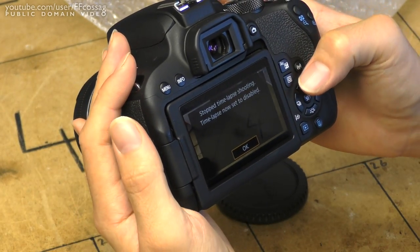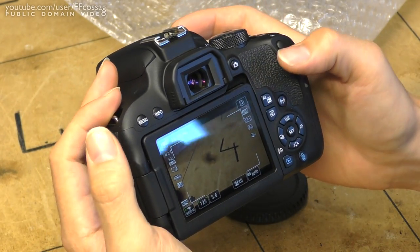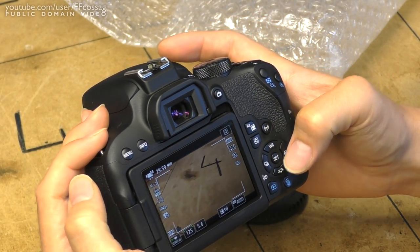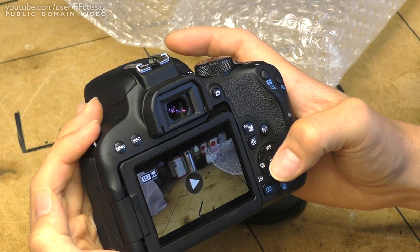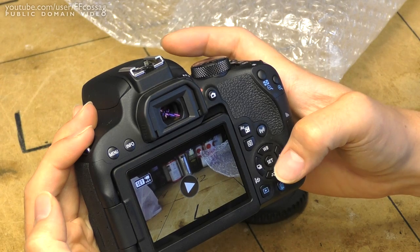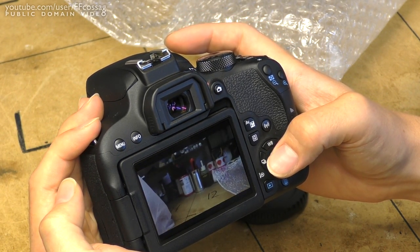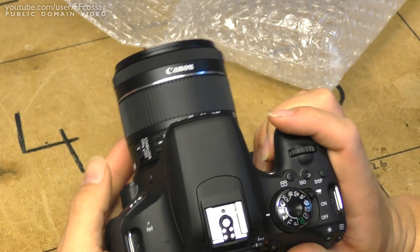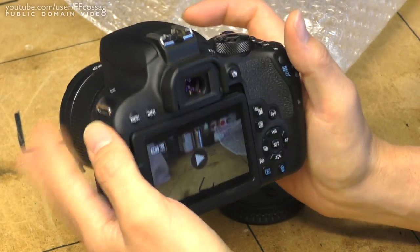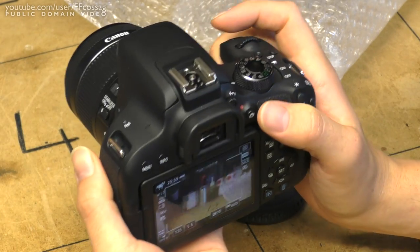So, stop time lapse shooting. Nice, it's disabled. Okay. Can we look at that? How do you look at pictures on this thing? Play. Oh, that's lovely. That's gorgeous. Automatic electronic shutter time lapse. I'm in love with this thing. Oh, it's wonderful. Absolutely wonderful. This thing is going to be so much fun.